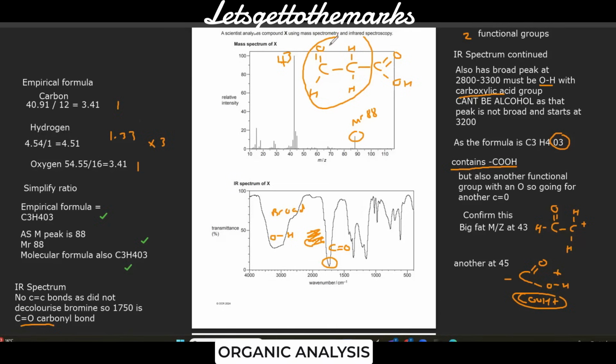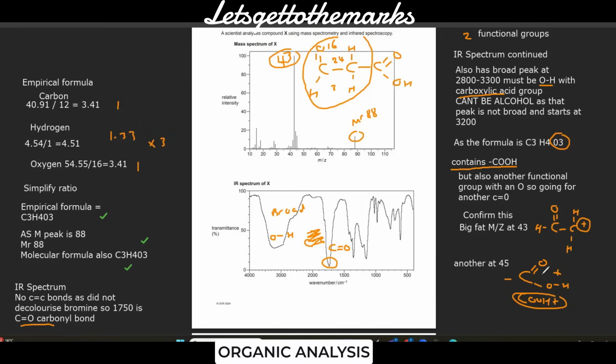And how much would this be? Well, you get 16 for that. You get 24 for the 2 carbons. That's 40. And then we get 3 for those 3 hydrogens. That would all add up to 43. So it would make sense that you get this fragment. Now, don't forget the positive charge, because in mass spectrometry you end up with positively charged fragments. So this is going to be one of the fragments at 43. We've just identified it. Wunderbar.